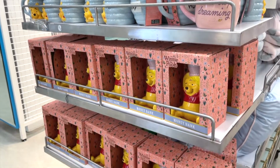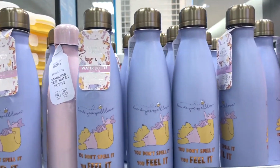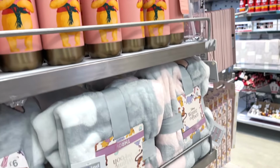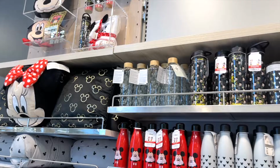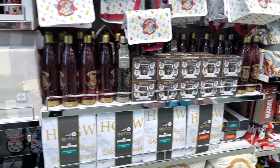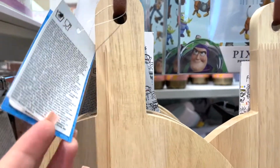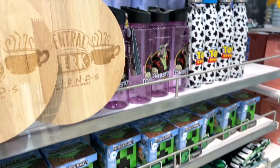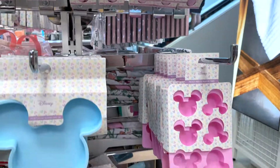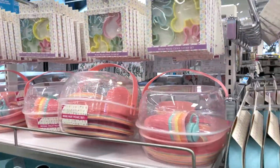So they had that. They also had loads of Disney stuff, which I've never noticed before. So they have loads of Eeyore and Winnie the Pooh. You can see here water bottles, and I've probably mentioned in a previous video, if you're looking for gift bits for kids or even adults, they've got such lovely bits if you want to make gift bags. You can see a whole section on Harry Potter and Minnie. I think that's Jelly Bean there, if I can see right. They've got so many different bits and bobs, and they even have the Friends stuff, like a Friends related chopping board. I mean, what more could you want, basically? They've got these cute reusable cupcake tins as well for Disney, which is nice. I don't have children, but if I did, I definitely would have picked some up.